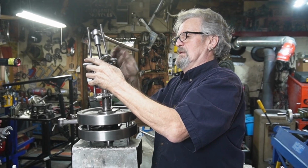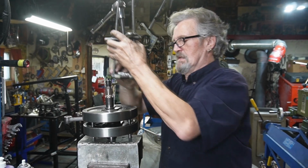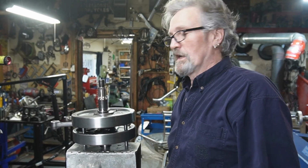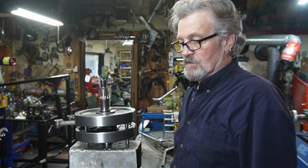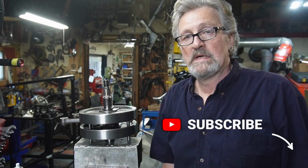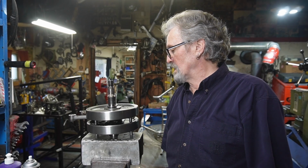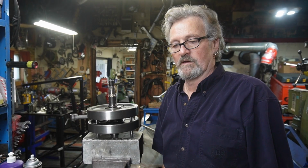Here we go. Now we can heat the area without worrying about burning up the bearing or anything, and we're going to put new bearings in it anyway. So I'm off to get some heat and see if we can get it apart, and we'll take it from there.